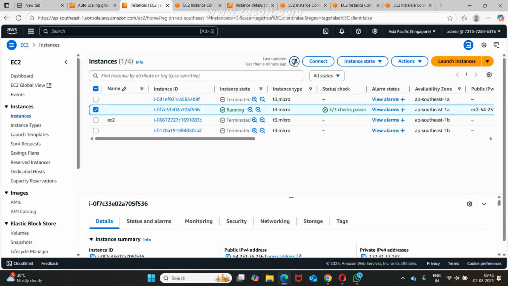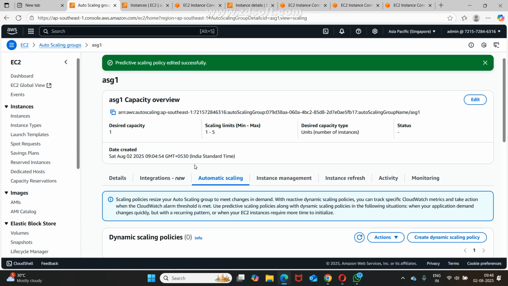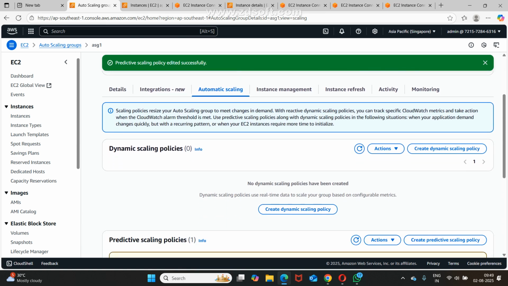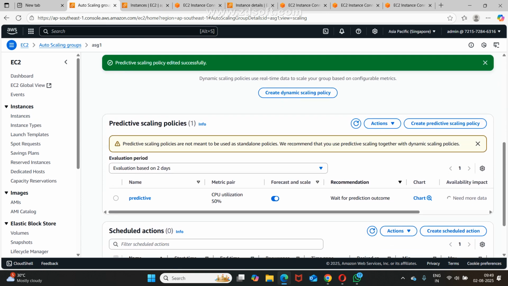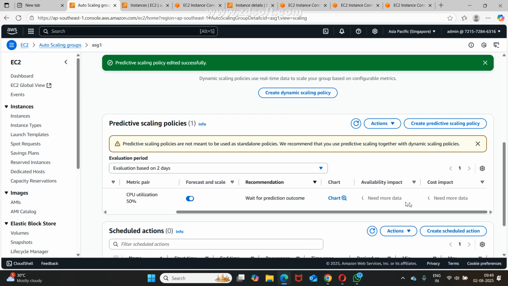Okay, on your side you may try once again. I'm going to the third one. 100% it will work. It may take time because of prediction, meaning we never tell when it will happen, but it will work. I go for the last one. See, no more data. It is waiting, it needs more data. It keeps on checking. It is awaiting data.